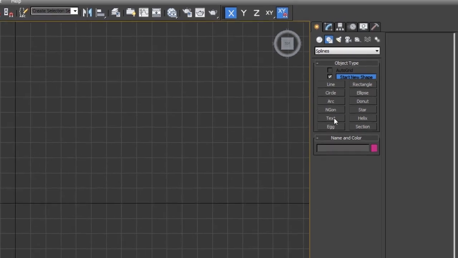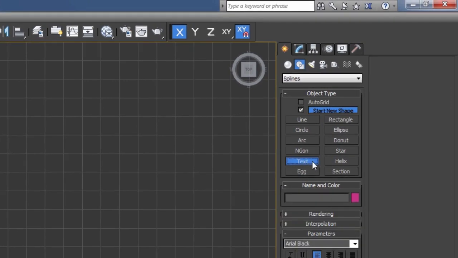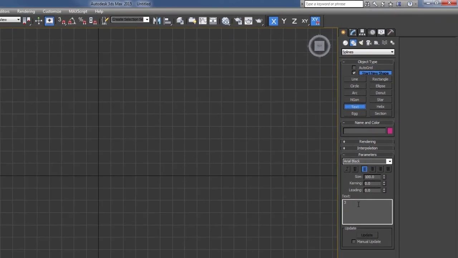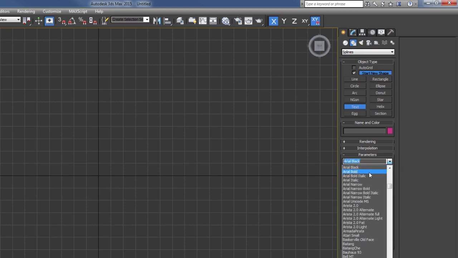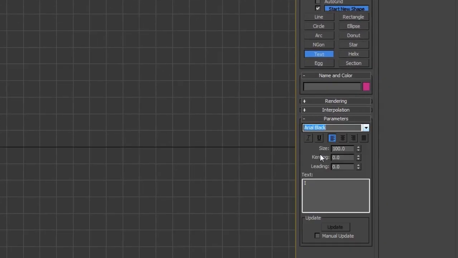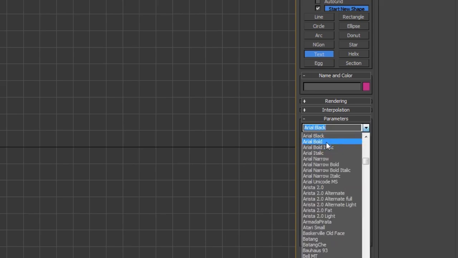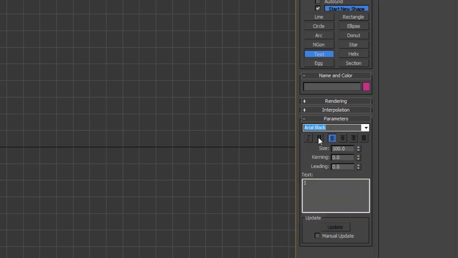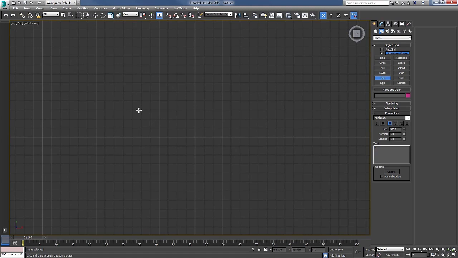So now we're going to click on the text icon here, and that's going to open up some parameters for us to work with. And we're going to start by going into the text dialog and just replacing the text that's in there with the letter I. And we're going to change the font from Arial to Arial Black, or whichever yours is set to. We're going to change it to Arial Black. And then we're just going to simply left click in the upper left hand quadrant here to give us our I.